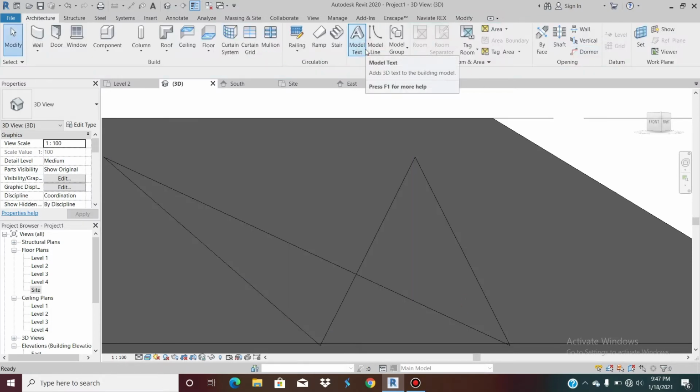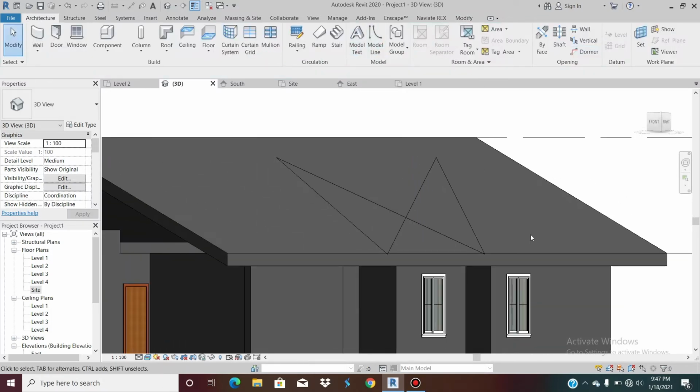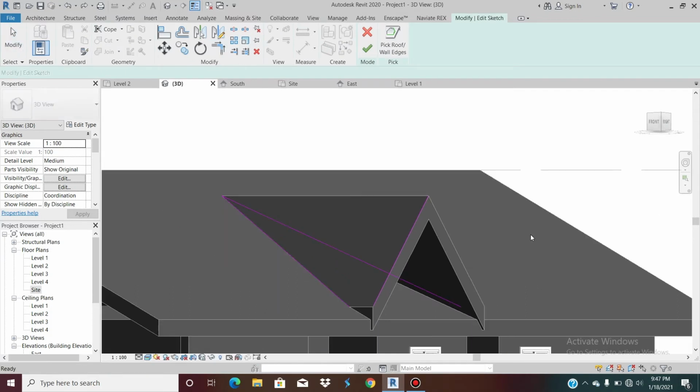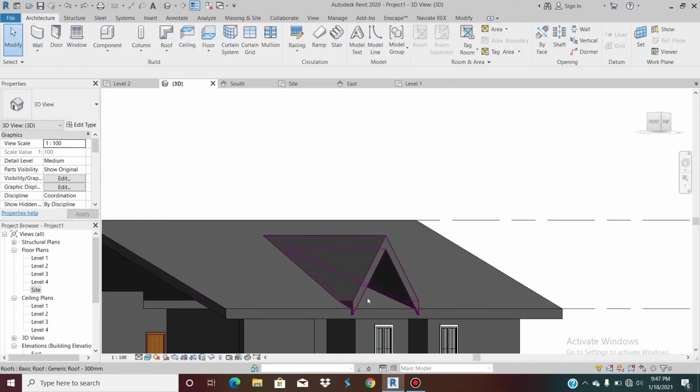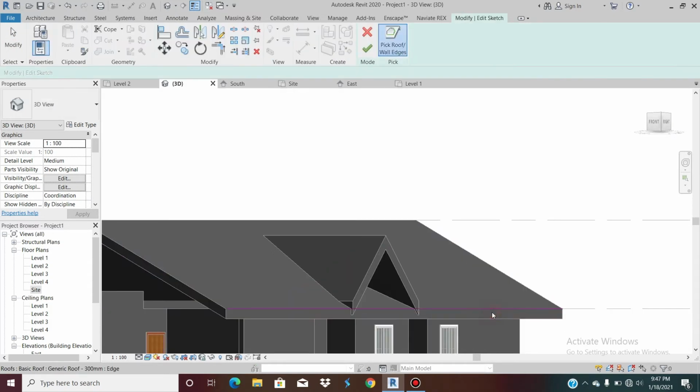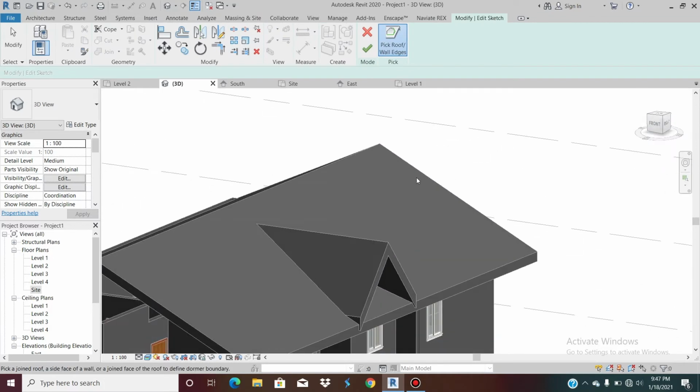Roof is, no, Control Z. I forgot, this is the way to do it. Select the roof you would like to use, and now click on this.